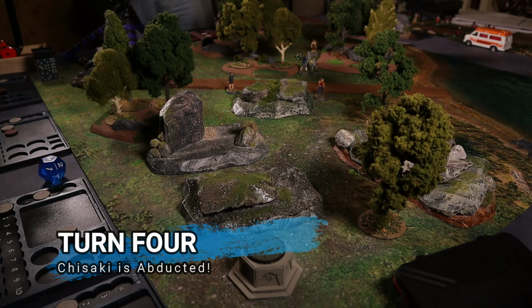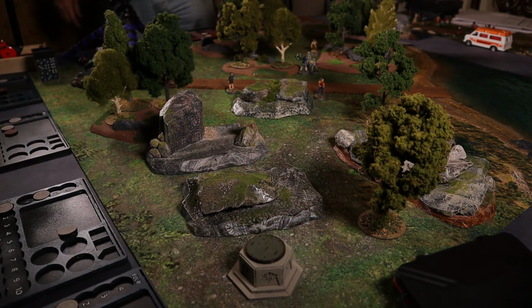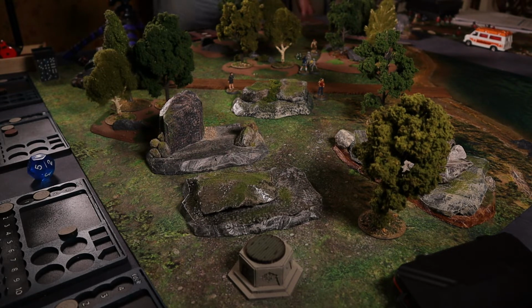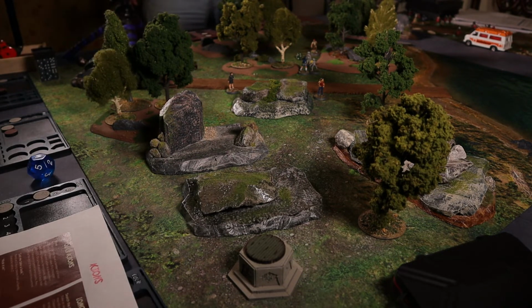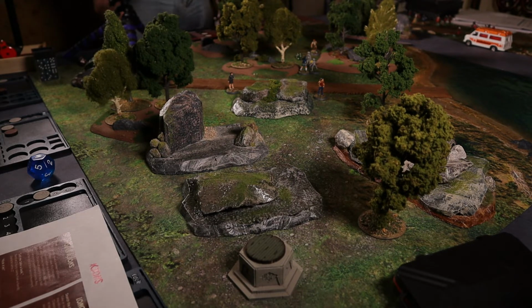Now it is turn 4. Okay. And so we start by rolling for the lights. Oh, yeah. They don't have 4 or higher. 8. They're going to activate. Oh, yeah. So roll a d10 to see how they activate. 5. Yeah, there's only one out there.